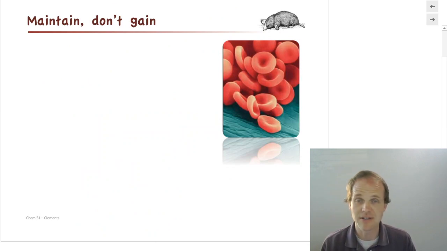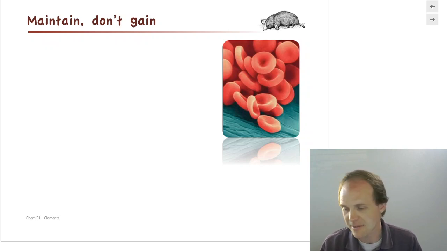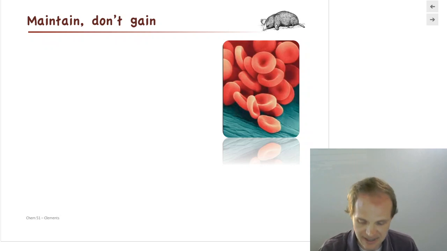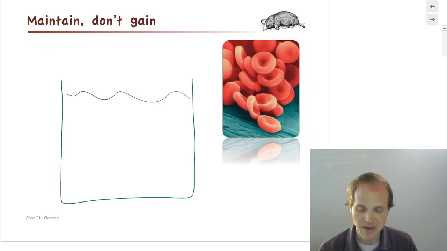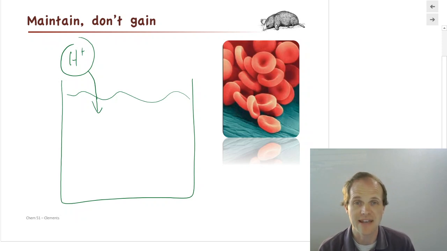Inside our body we have our little lovely red blood cells, and the pH in our bloodstream again needs to be about 7.35 to 7.45. So what has to happen in our body in order that we can drink an acid and not die? Well, if we want to drink an acid and not die, we need something in our body, right? If we're adding a bunch of H+, we need something in our body that's going to react with that H+.